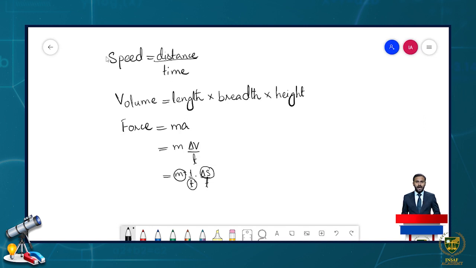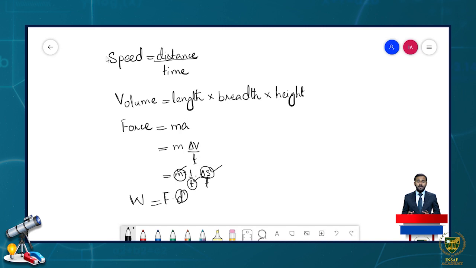So we know that the formula of work is equal to force multiplied by distance. Now force, which we just calculated, involves mass, time and second. So mass is involved, time is involved, second is involved. Similarly, if we talk about distance, that means length, then length is also involved.